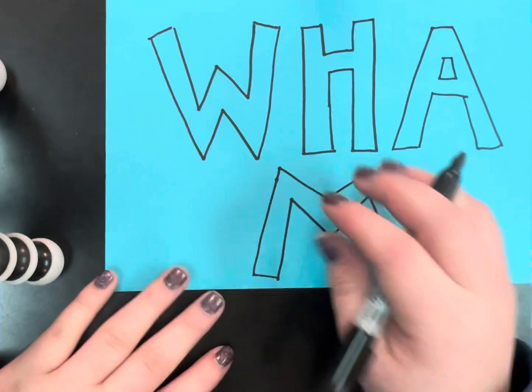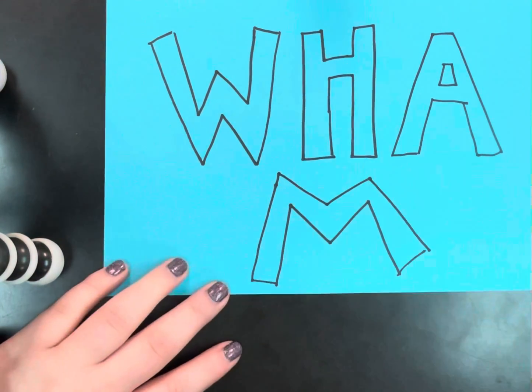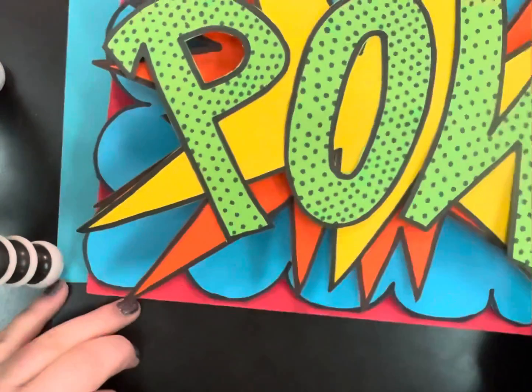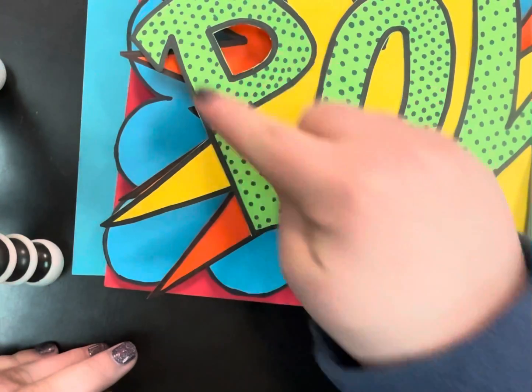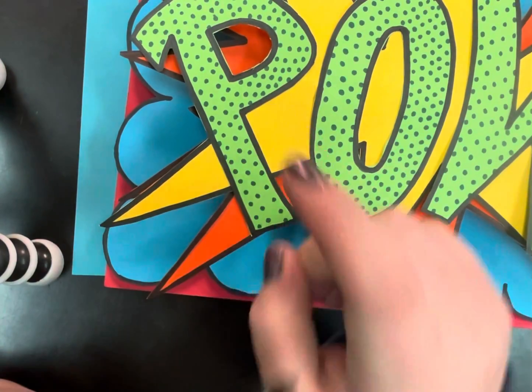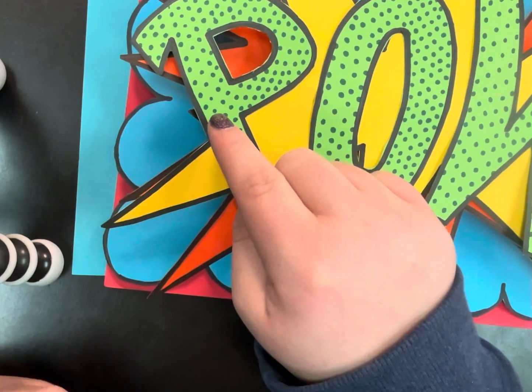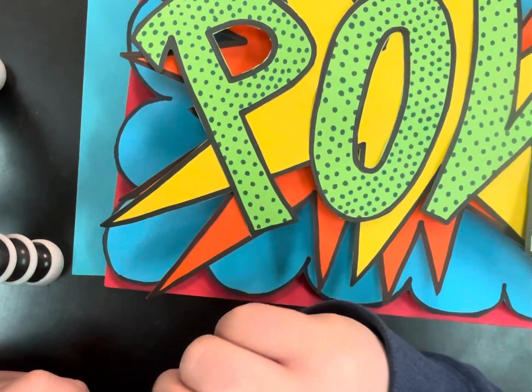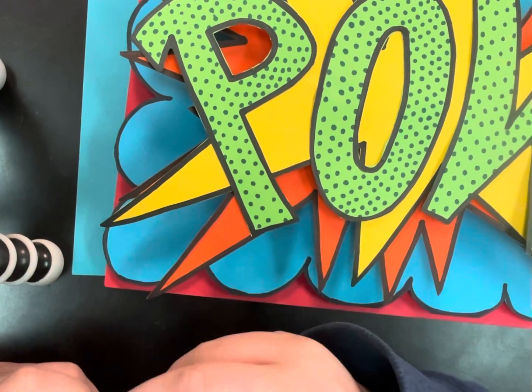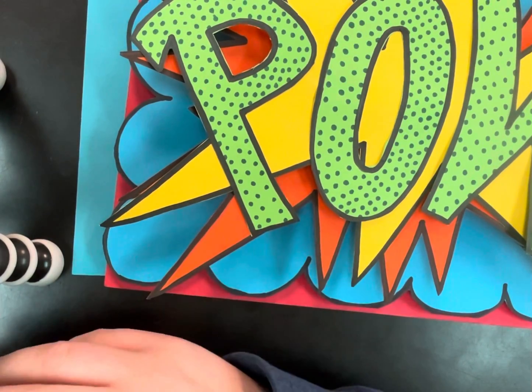Then you would trace these in Sharpie, which I already did, because you want your letters to have an outline effect, and that's easier to do when it's on paper, and then you can cut it out. I traced it twice, I think, and I made it a lot thicker. I also went in with marker with the same color. So I used a green marker and put green dots to give it that pop art comic book effect.